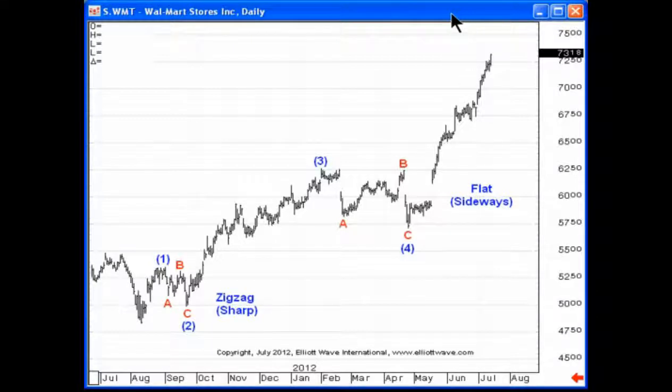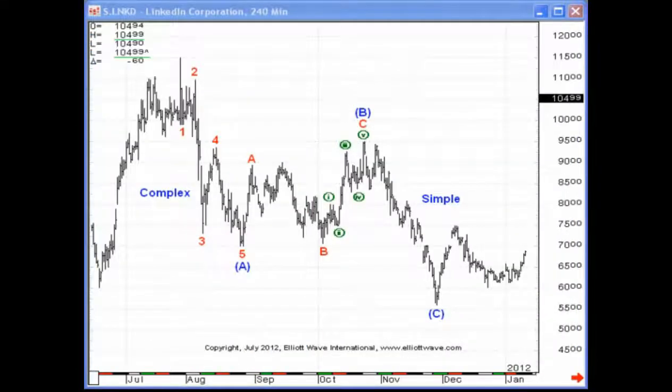Now also, the guideline of alternation is applicable in corrective wave patterns. What I've observed over the years I've been identifying waves is that alternation occurs one of two ways. For example, if wave A is a flat correction, then wave B will tend to be a zigzag, or if wave A is a zigzag, then wave B will tend to be a flat correction. That's what I often see. It would refer to the sequencing of waves.